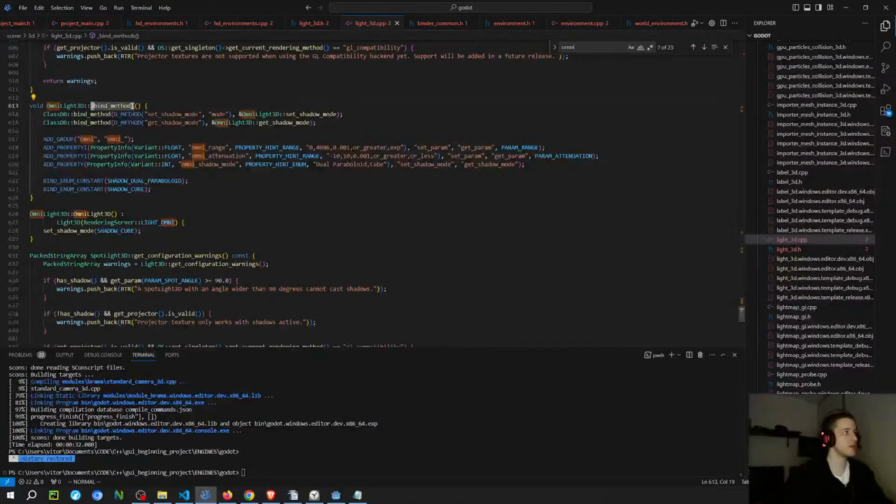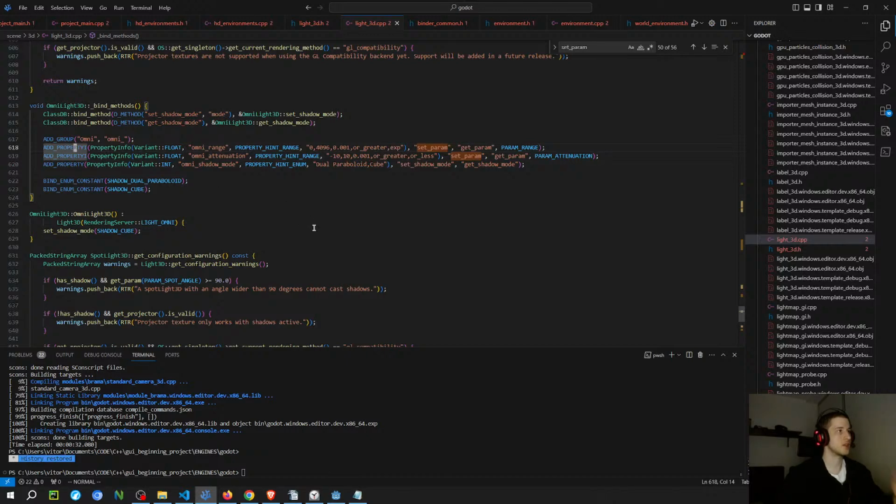The bind method is the function where, I think always, you register the classes and the functions that the class has on the class DB. We're calling this bind method. And you register the properties and signals and other stuff like that. So it should be set parameters. Basically, the way that it works is that you put the name of the property here. So this macro here is, I think, the one that is used most of the time.